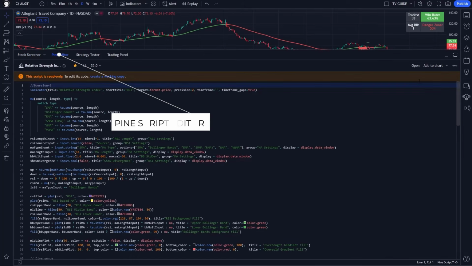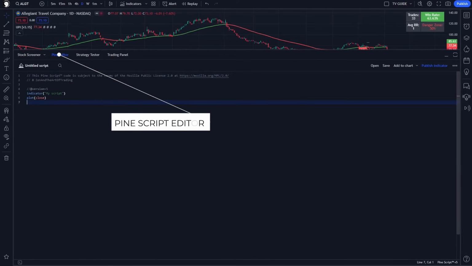Next up, we have the Pine Editor. This is my domain. This is where I spend a lot of my time on TradingView because I am a PineScript educational content creator, and I am a programmer and systematic trader. The vast majority of my trading is systematic rules-based systems that I write in code, and all my decisions are made in the strategy development process, and then the script tells me when to buy and when to sell. I like that approach. It works for me. It doesn't work for everyone.